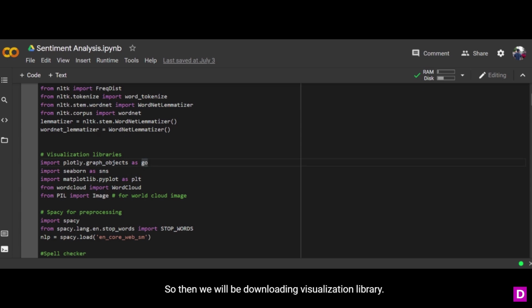Then we'll be importing visualization libraries. Why is visualization necessary? Whenever we build any machine learning model, a major step which we have to conduct before building the model is exploratory data analysis.